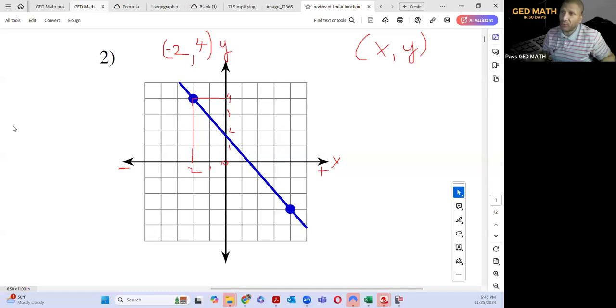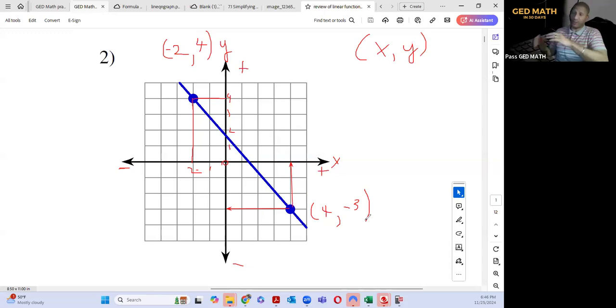Now, let's use this point. Again, let me change it to arrows so we can see. We'll go from this point, I'll come up to my x-axis. What's my x? 1, 2, 3, 4. So for this point, my x is 4. What is my y? I go over to the y-axis. 1, 2, 3. Since I'm below the origin, this is my negative. So if I'm above my origin, it's positive. If I go below my origin, it's negative. If I go to the left of my origin, it's negative. If I go to the right of the origin, it's positive. So 1, 2, 3. So that's my second point. 4, -3. That's another guaranteed problem in your exam.